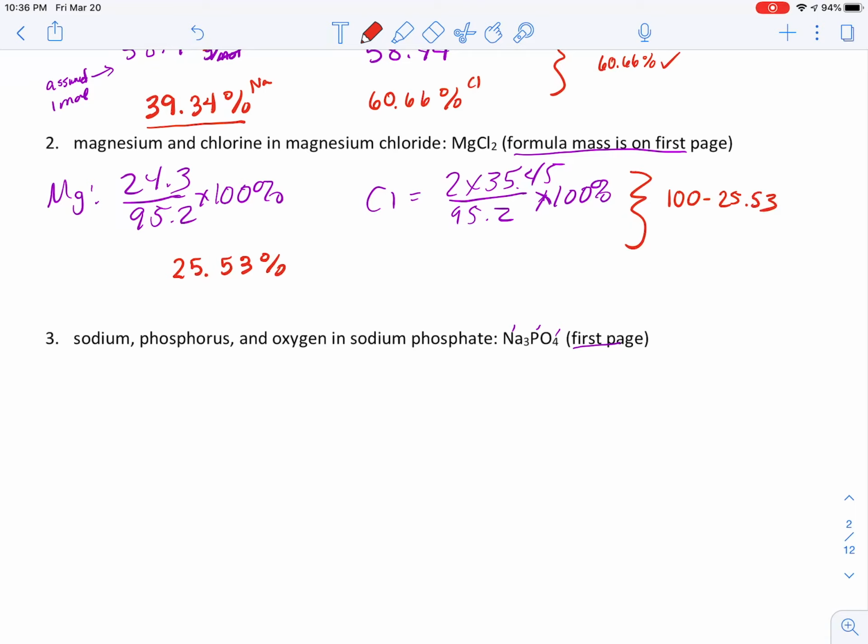And then over here, I can either plug these numbers in, but since I've only got these 2 elements in here, I can also say 100 minus 25.53. And that'll give me 74.47, which thankfully does add up to 100. You can kind of glance at those. I'll go ahead and throw the numbers in as a double check. If you were on a test, I would also just double check yourself, because you'd hate to miss something like this, because you can already tell the math isn't very complicated and it relates to a concept that you've already done. And I'm getting the same exact number in my calculator.